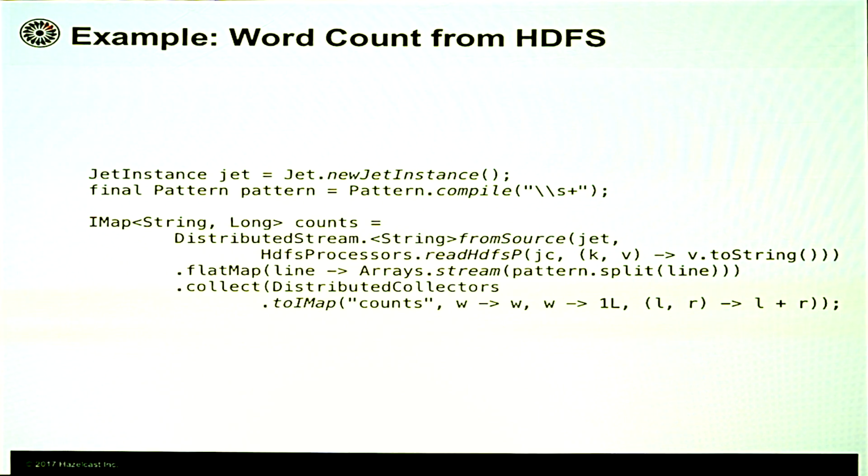Using the Java 8 Stream API, this is how you could do the same word count, assuming the data is not in Hazelcast but, let's say, in HDFS. The key here is this job config, which tells you where the file is, what your input type is, and what your output type is. I didn't put it here, but that aside, we have a specific processor for HDFS, where if you do distributed stream from source, it returns the same stream interface. Then on top of that, you can do flat map, you can do map, and all the rest is basically the same.